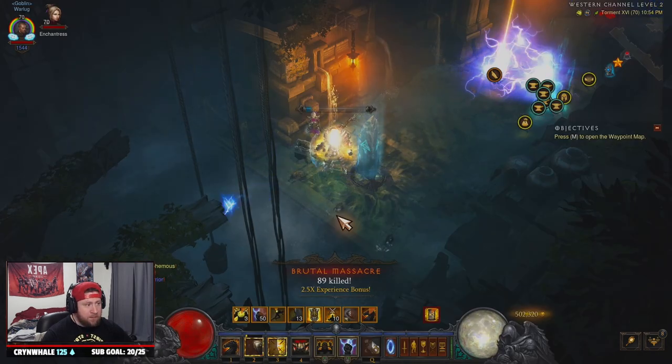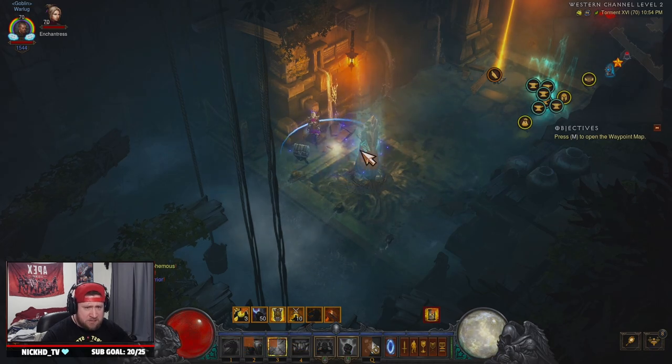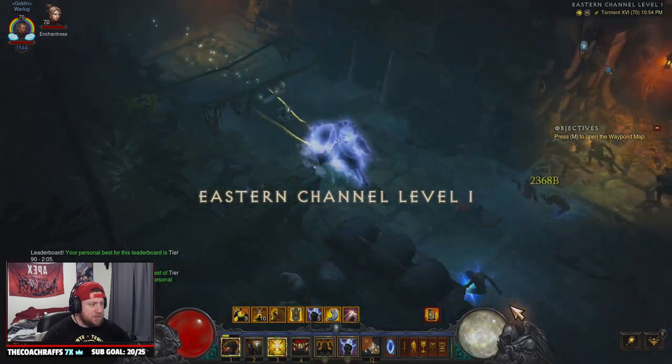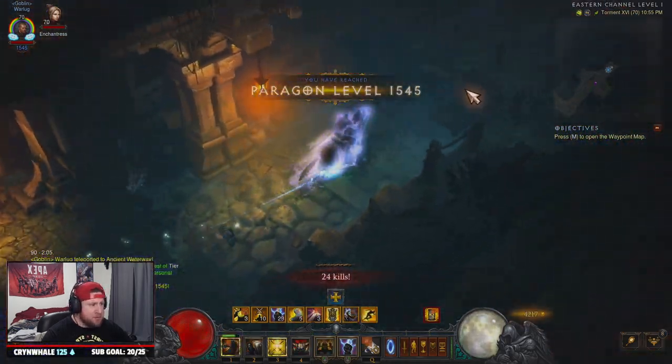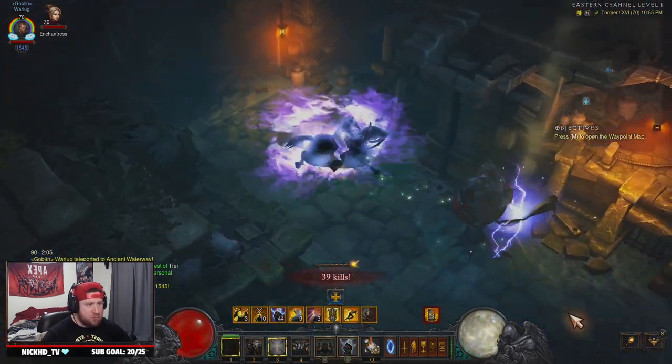So then we just go right back. And we're going to check the Eastern one, I believe. We just did Western, right? So we go check Eastern. We're going to do the same thing. We're just going to run straight through. This is fast and efficient, guys. We're not doing anything else. We're just running through.